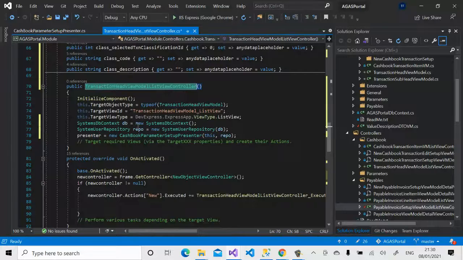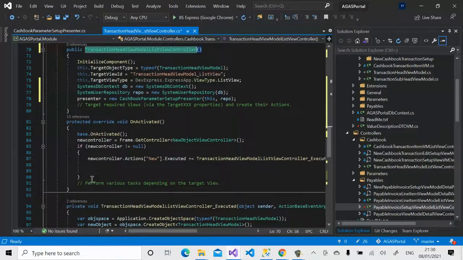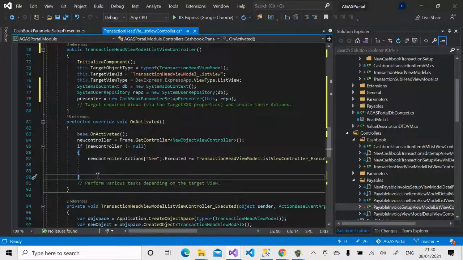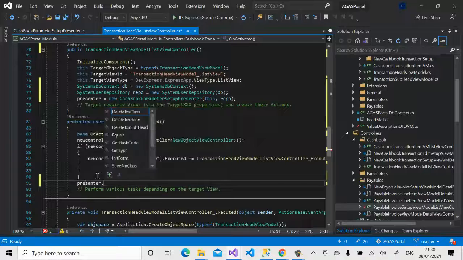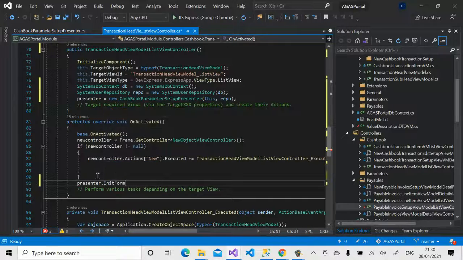It's also initialized. So on the activation of the controller, we now want to say presenter dot init form. Calling this method is what will trigger the presenter in the internal implementation of this.